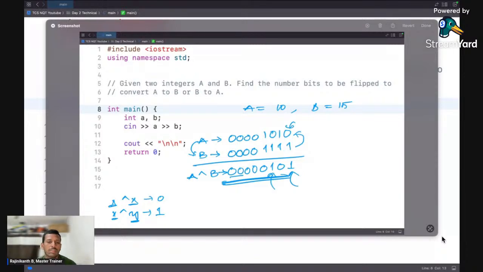Now you can guess how many bits I will need to flip in order to convert from A to B or B to A. 2.